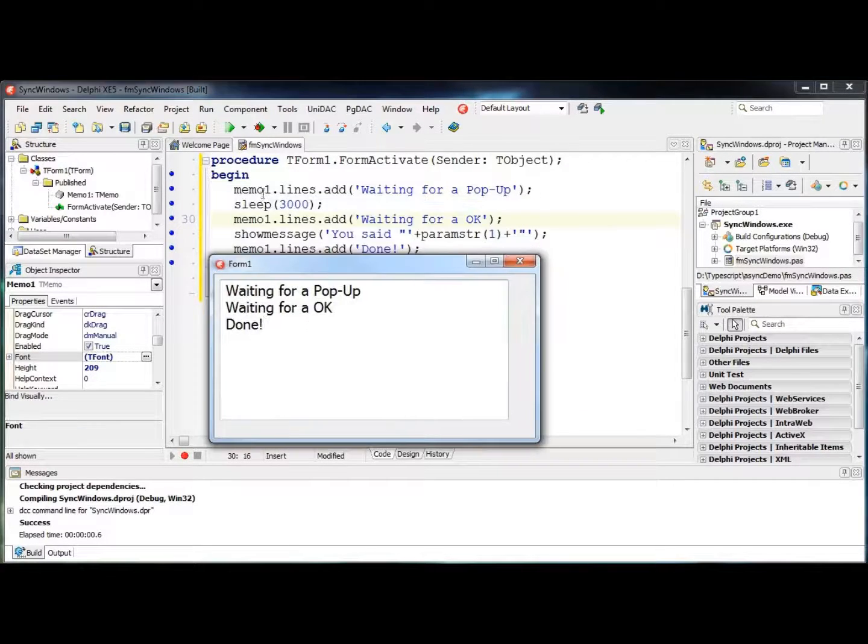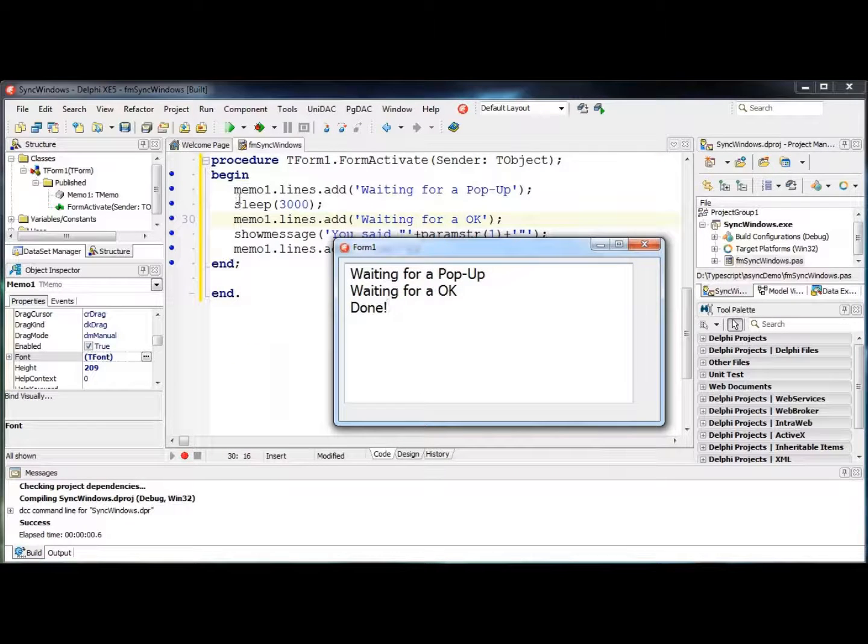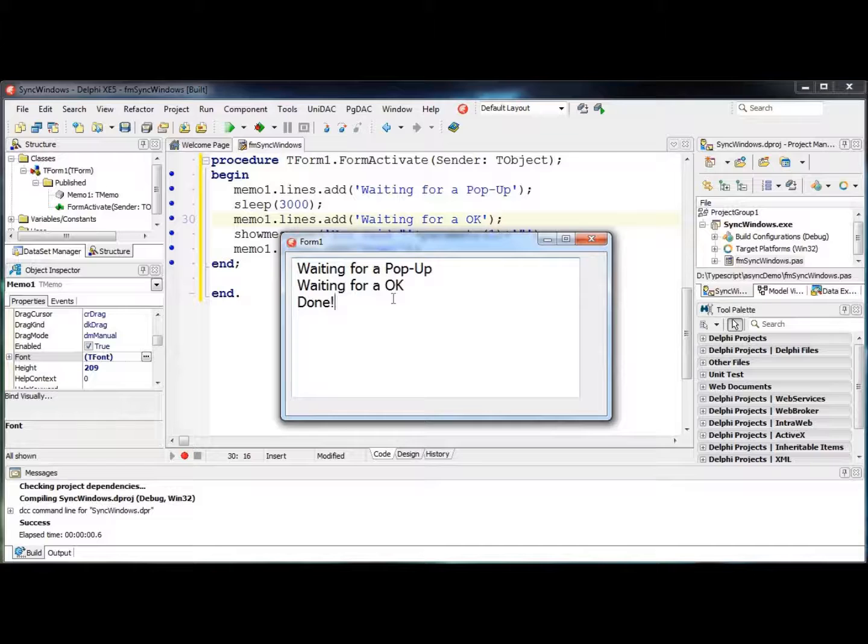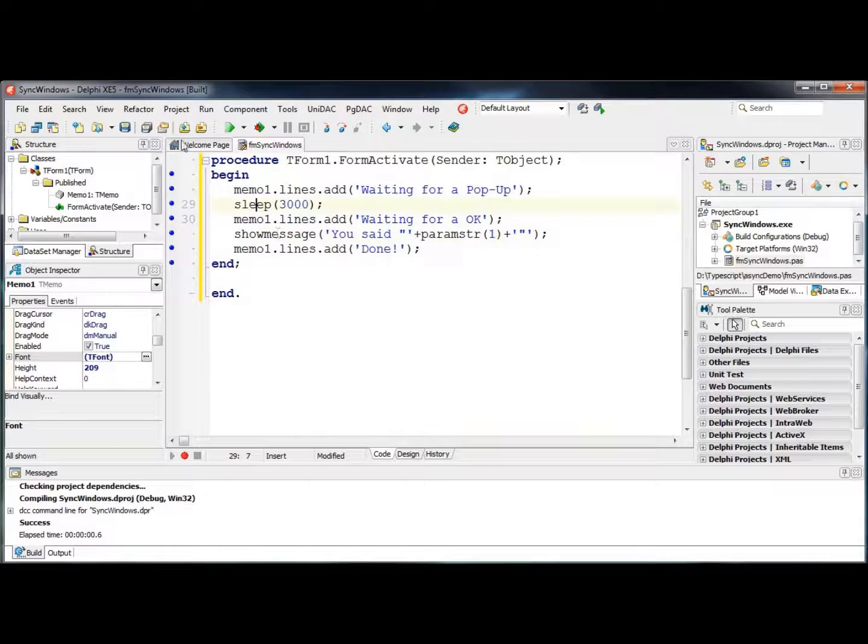We can't do top-down programming anymore like this, because I'm doing this in a single function. Everything has to go one after the other. Now that's not how Windows works. It's not how the web works. So how do we tackle this problem?